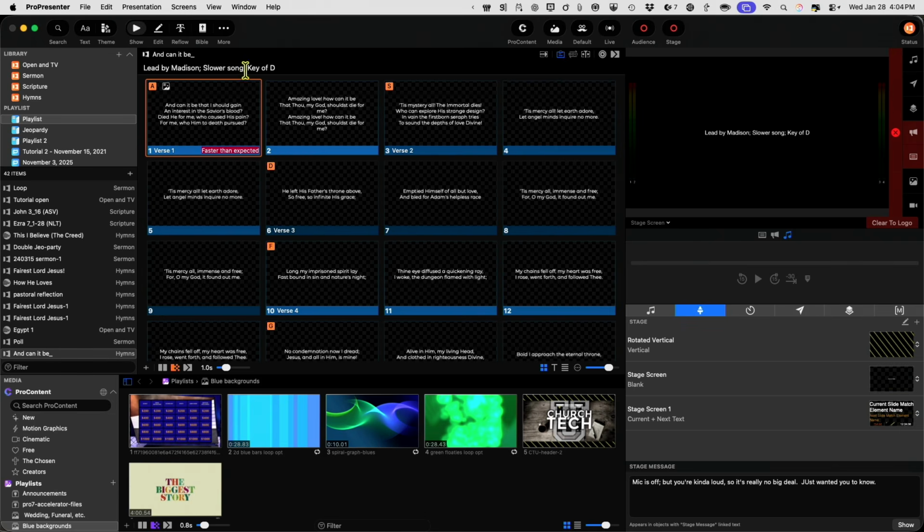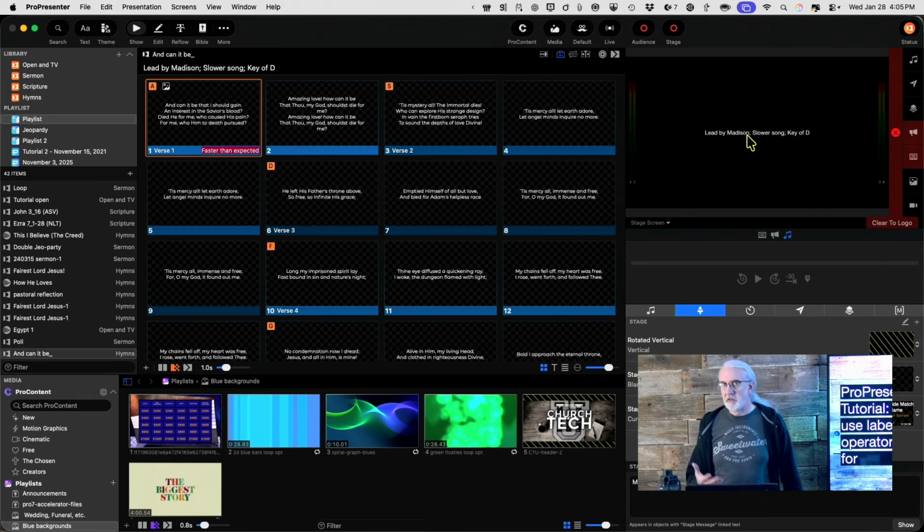Even though this is the operator notes section, those notes could also just as easily be notes that I send to the people that are leading the song from up front. And then I could absolutely have that change with a stage screen action right here on the slide. I'd probably put another blank slide at the beginning, but do it like that.